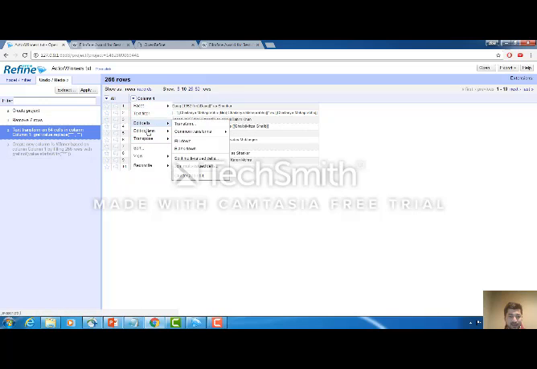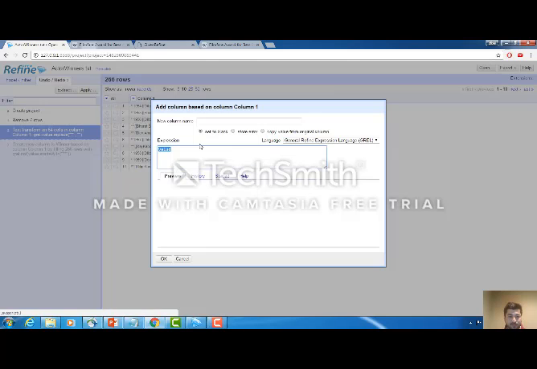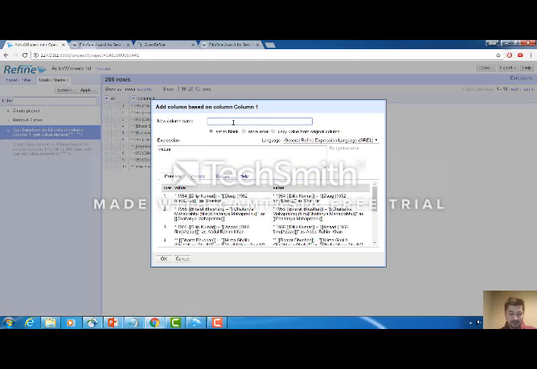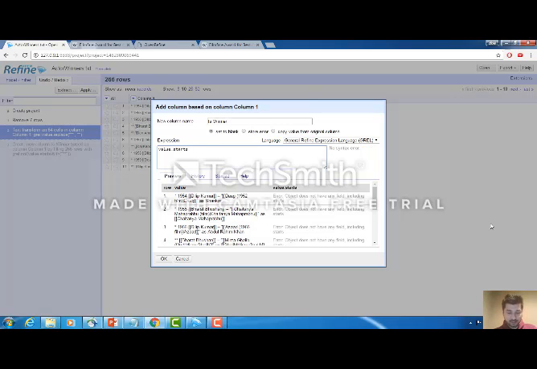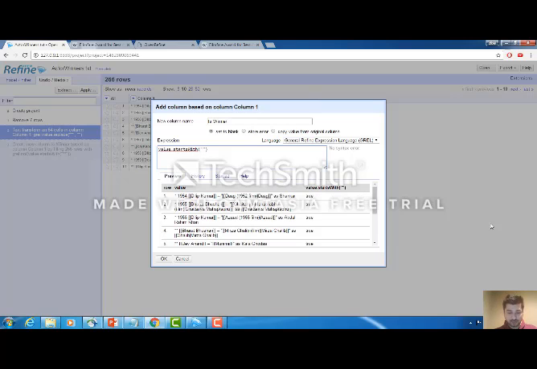So I'll use my edit column option where I'll create a column based on this column. Let's say the name of the column is winner, and it will return a true and a false value based on the character which I will enclose in the code.